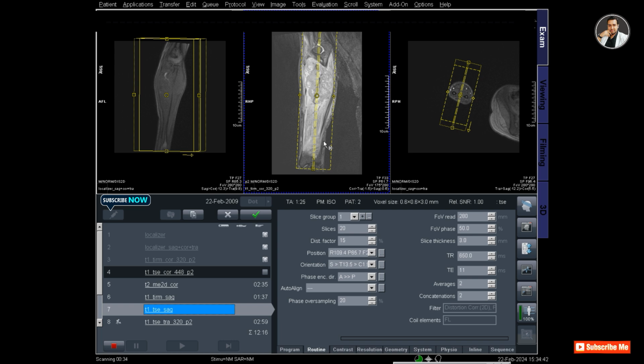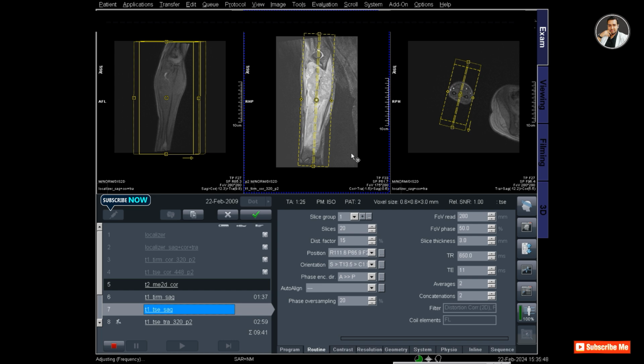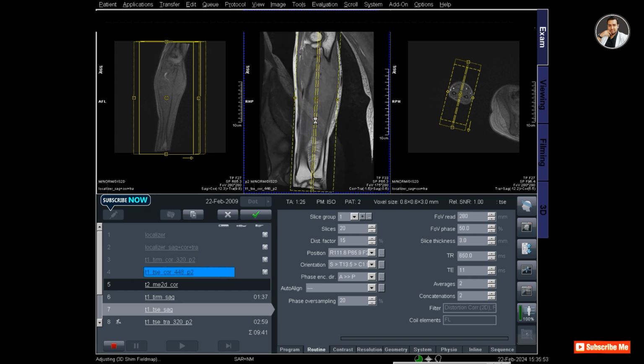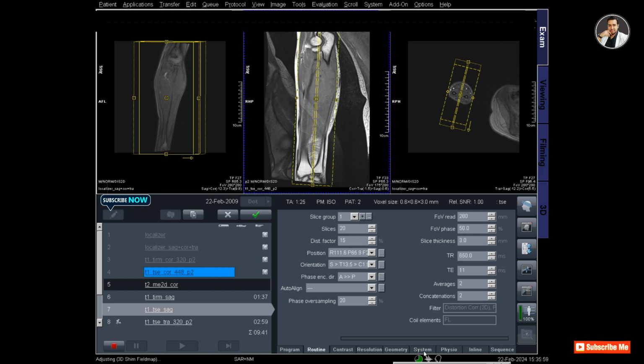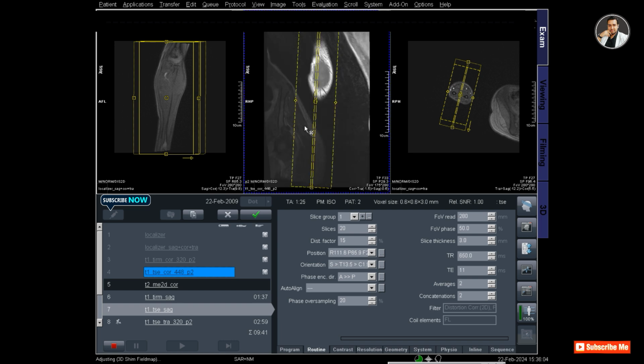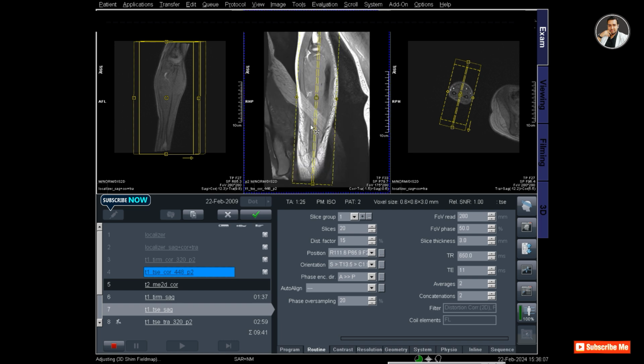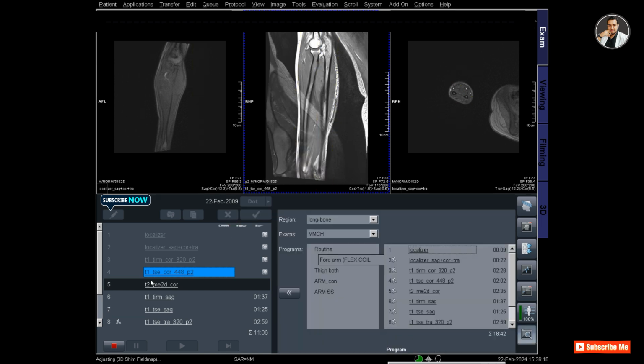Because my proper coronal image has come here, so this is the T1 coronal image. So on this image you can see that there is a wraparound artifact over the forearm or aliasing artifact. You can see that some part of pelvis is overlapping on the forearm.